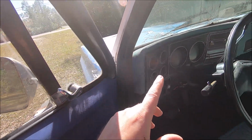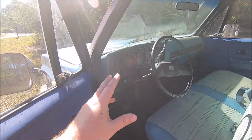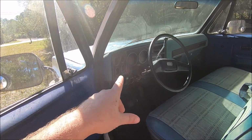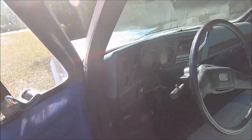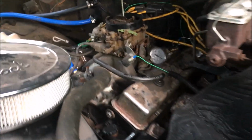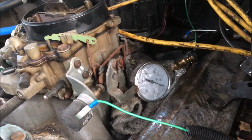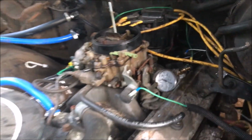I manually measured the oil pressure a long time ago, back when I first got this truck. And it runs 60 psi from a mechanical gauge. I just wanted to show some old footage here when I was testing the gauge. I have a mechanical gauge here hooked up in place of the oil pressure switch. The oil pressure sender for the gauge is still in place. And I just want to show the difference in oil pressure.